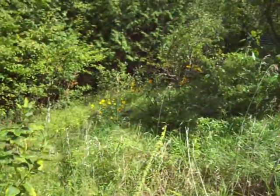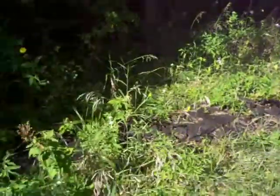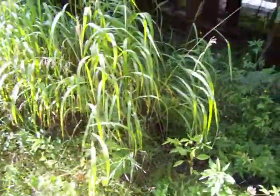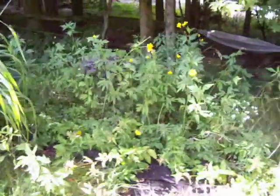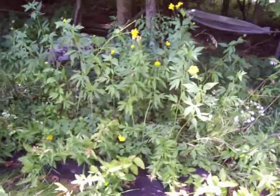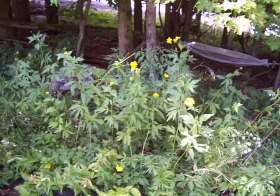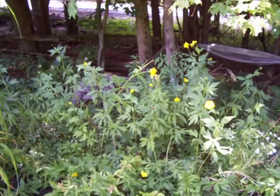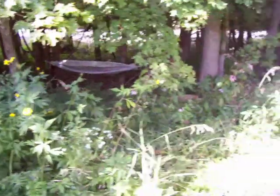I have more yellow things up there. I'm going to come over here and look at this. Oh wait, this is only about flowers. Well, I'm tired of talking about flowers now. Oh, look, these are going to be the tall ones. Golden glow. Somebody told me that's what they are. We have black flies out here today.